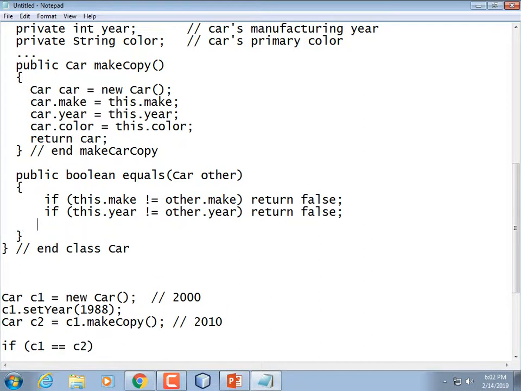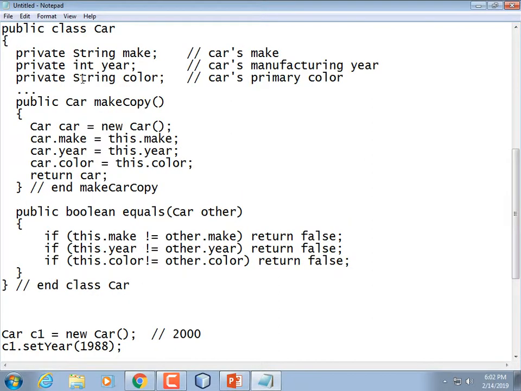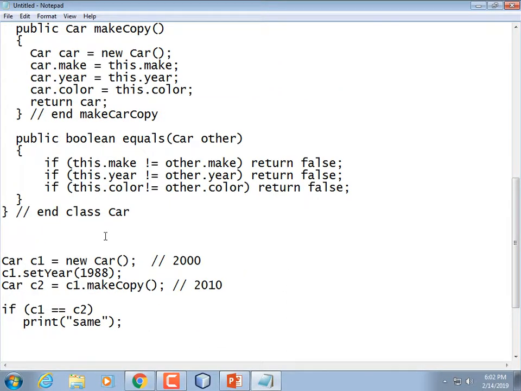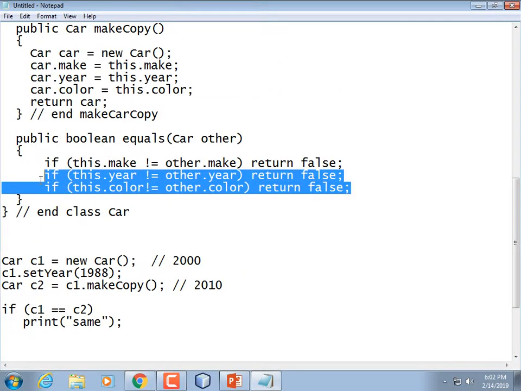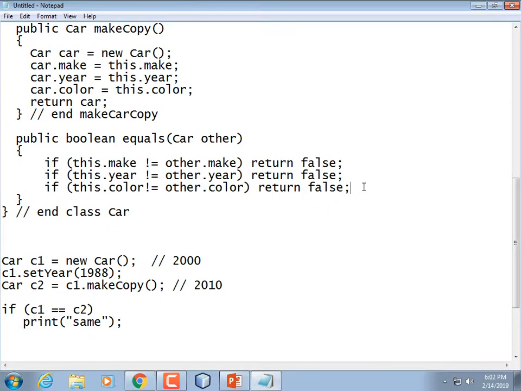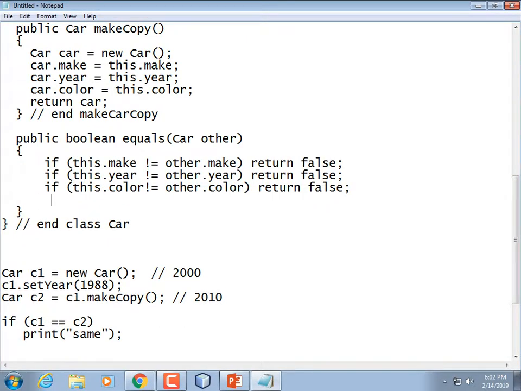And then lastly, if this dot color not equal to other dot color, return false. Since string is not an int, since it's not a primitive, since it's an object itself, this would not be adequate. We'll go back and fix that in a minute. But if we can't prove that they're not equal, then finally we can say, okay, they're equal.